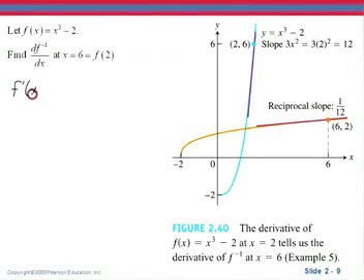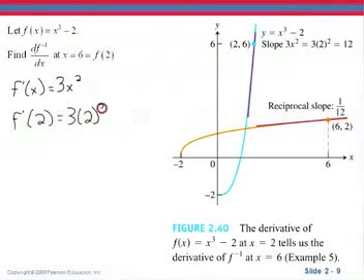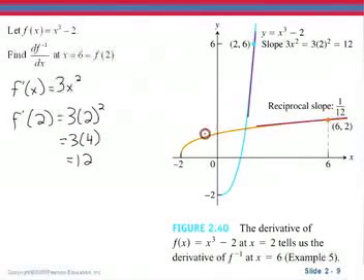So if I take and find the derivative of this function, I bring my 3 to the front, subtract 1 from the exponent, 3x squared. The derivative of negative 2 is 0. So the derivative of the function f is 3x squared. Now if I find the derivative at x equals 2, then that will be 3 times 2 squared. 2 squared is 4, so I have 3 times 4, or 12. Now without ever finding the equation of the inverse, I can tell you that if the slope is 12 at (2, 6), then at (6, 2), the slope is going to be its reciprocal, which is 1/12.